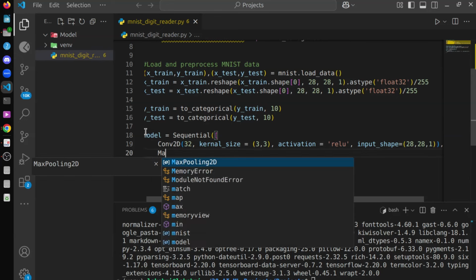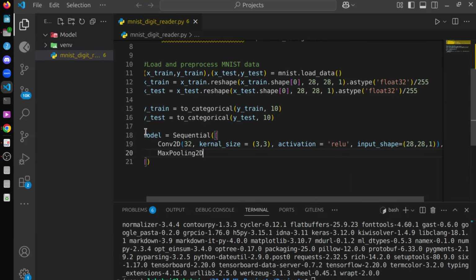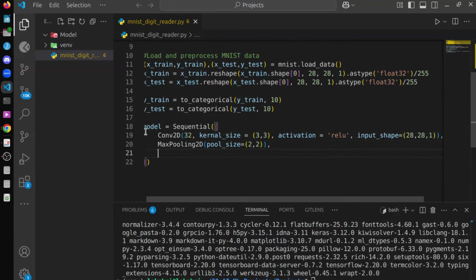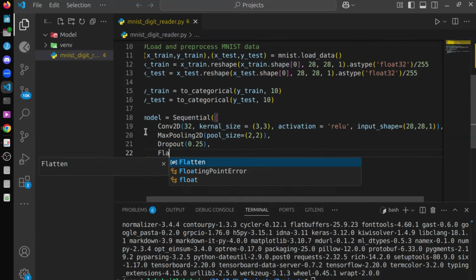Then MaxPooling2D with pool_size equal to (2, 2), and then Dropout of 0.25, Flatten. That's it.